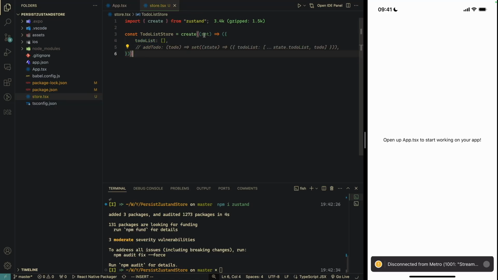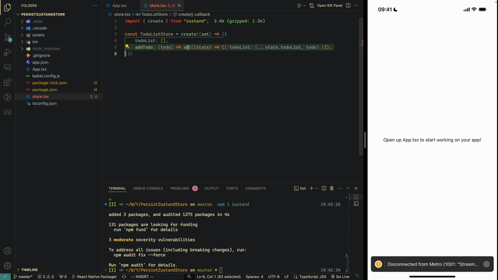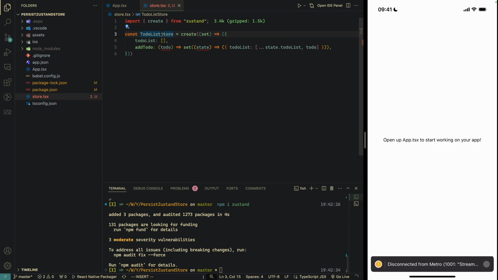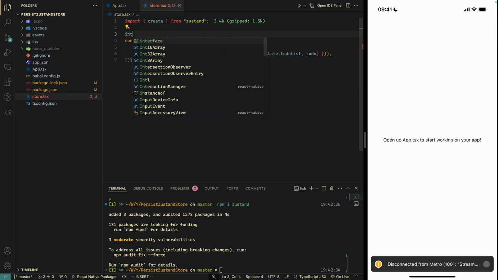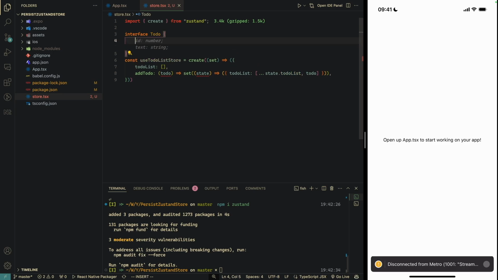So it turns out we need parentheses around these curly braces when you are directly returning the data that is in those curly braces. So that is one thing. And it is explicitly typed any. Okay, so I have not defined it. I will do that later. Also, I'm seeing that we use this before this thing. Okay, let me just create a type for this quickly. Interface. It's just, yeah, let's just do id number and text.